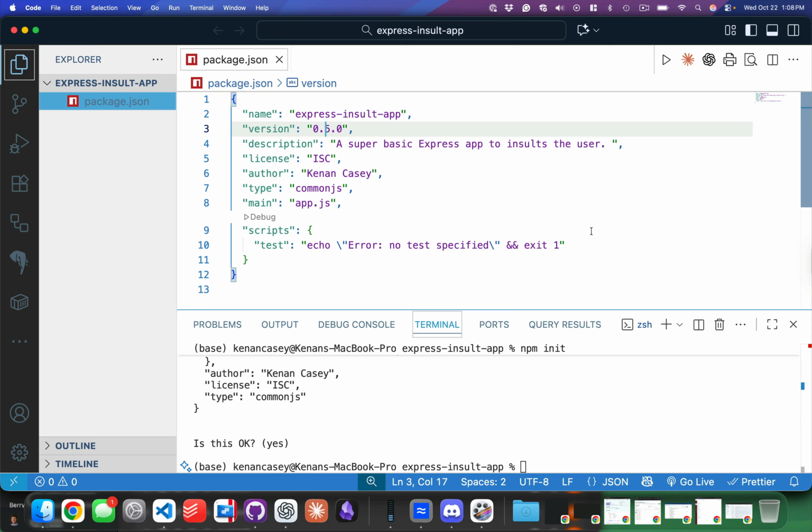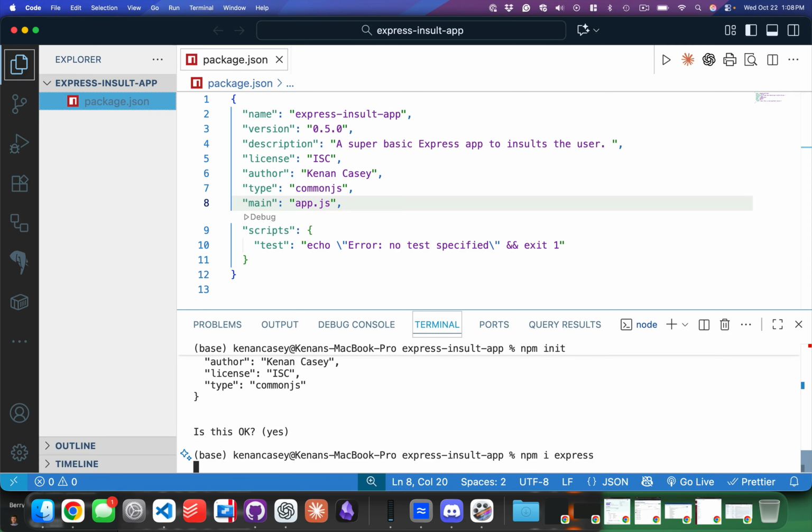All it is, this little program just helps you write this file without you having to remember the core things. You can see right now we don't even have dependencies yet, which we know are something we're going to want. For this app, we know that we want Express, so I'm going to say npm i express. So this is how we would install Express. npm i express. You okay with that?